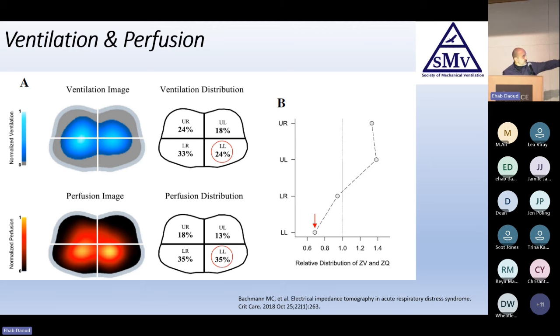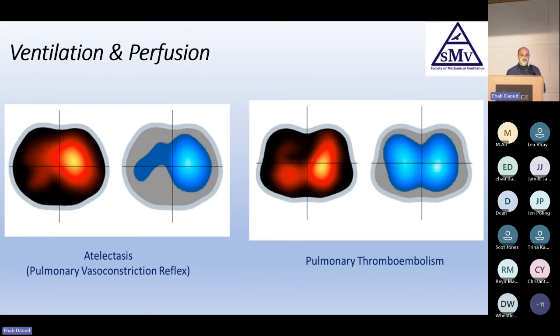And the same thing, if you look, this is the ventilation map on the top, and you can see my left upper lobe is getting 18%, my left lower lobe is getting 35% of the blood volume, and stuff like that. So we always talk about ventilation perfusion matching. This is basically a great way to tell you the ventilation perfusion ratio or matching. Instead, we assume it's the same in everybody.